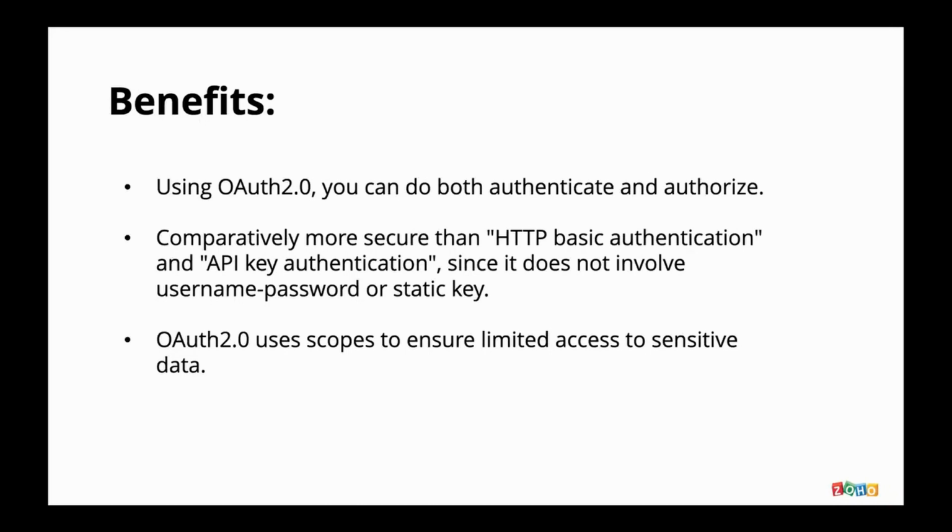And secondly, OAuth is more secure than the other two authentication processes, like HTTP and API key, because you don't have to share credentials or use a static API key to access data. Here the access tokens are generated for each particular scope, based upon certain limited access. So it would be valid for an hour, and it's going to be really secure.